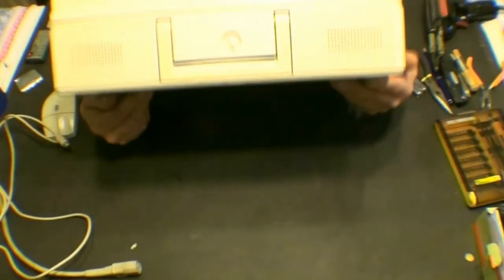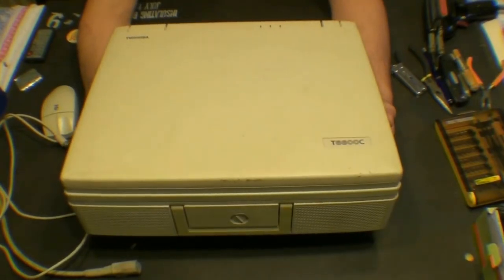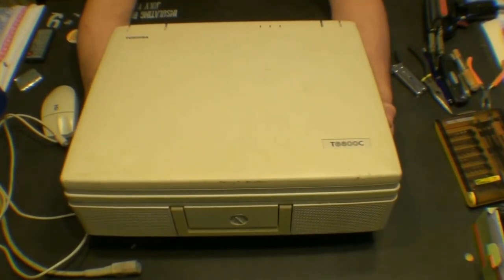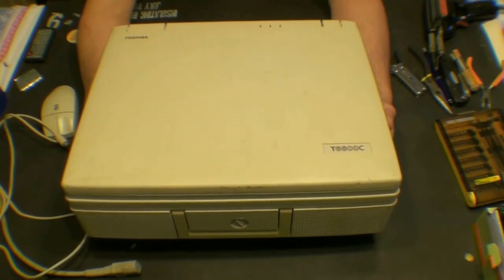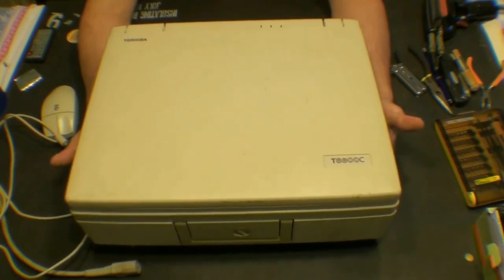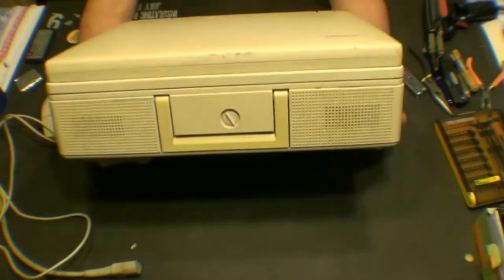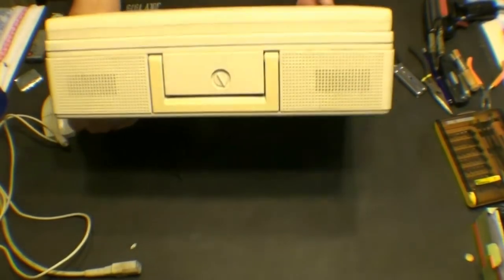I actually used to have two of these. One of them had the screen destroyed. Unfortunately, I tore it apart and scrapped it, which I should have kept the destroyed one as well, because I would have used that for what I'm going to use this for. But anyway, we'll get to showing on this.